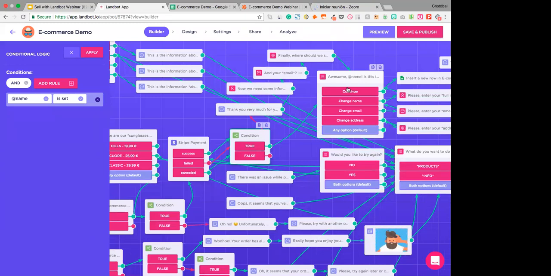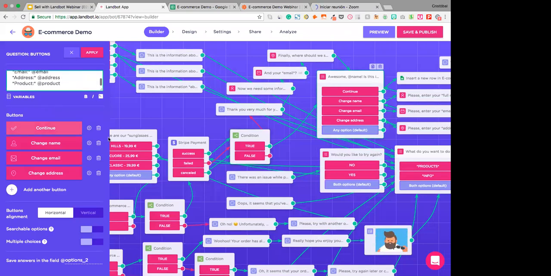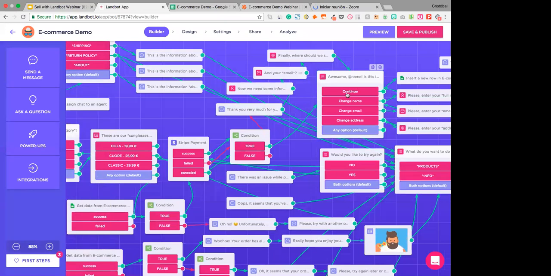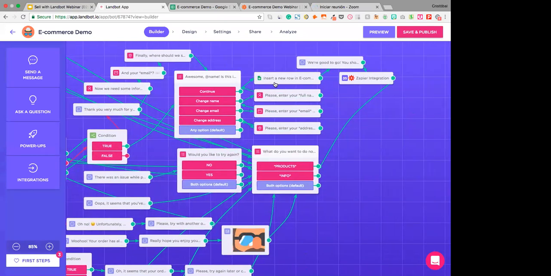I think there are few things that bother people more than providing the same information over and over again, and these conditional logic blocks are really useful for this. So if I already got your name, it means that you've already been through these paths, so I'm not going to ask for it again. Just take you to these blocks. Awesome name, is this information correct? And then you can change something if you wish, like your address or your email, but I'm not asking for it twice.